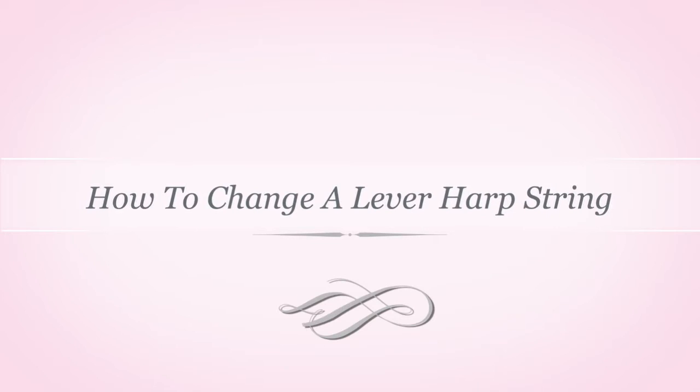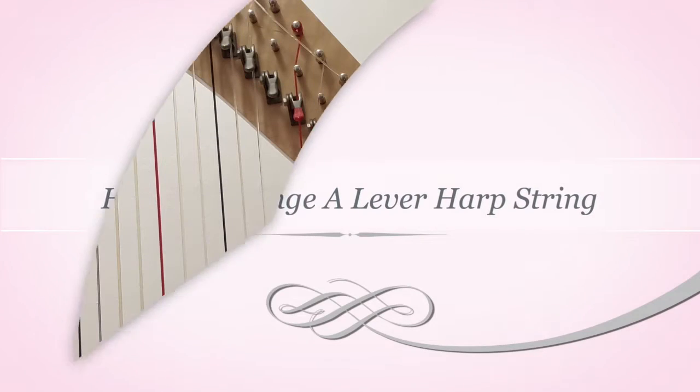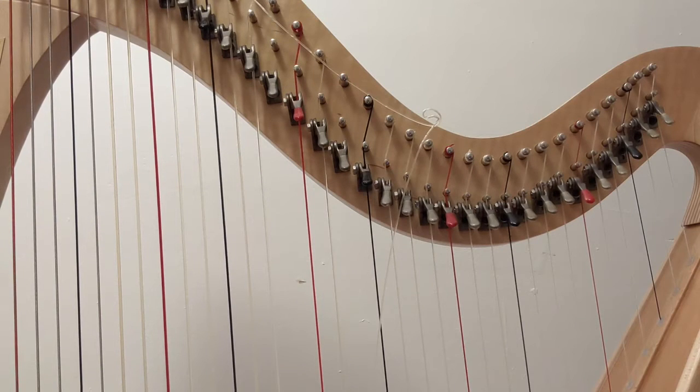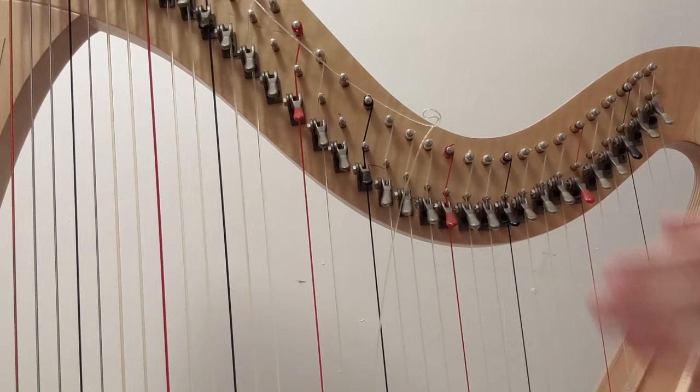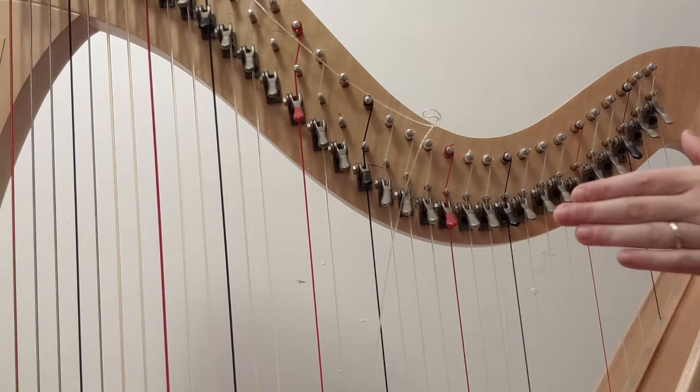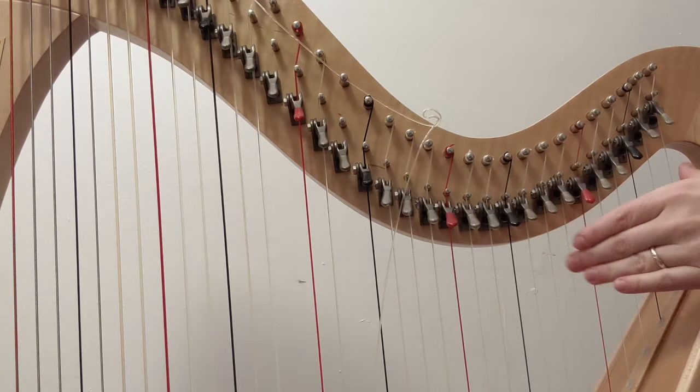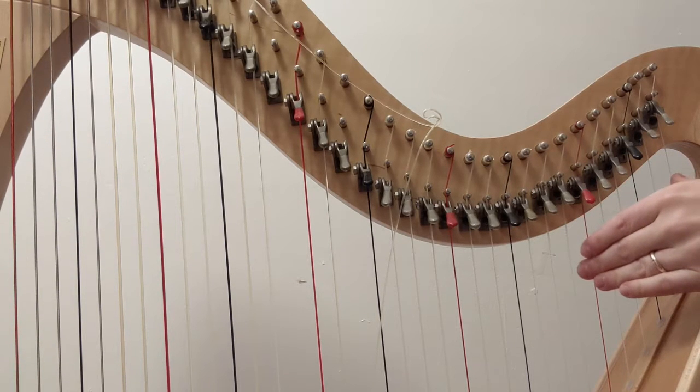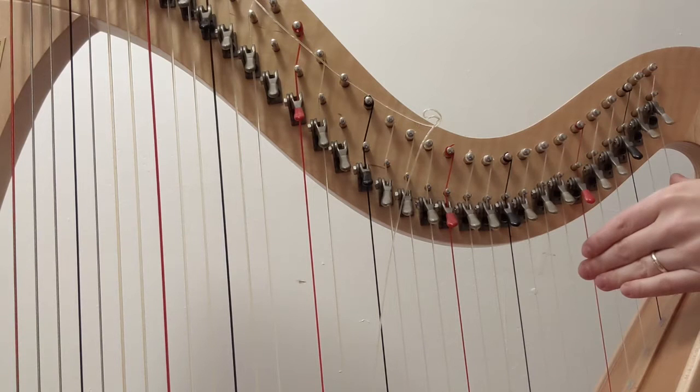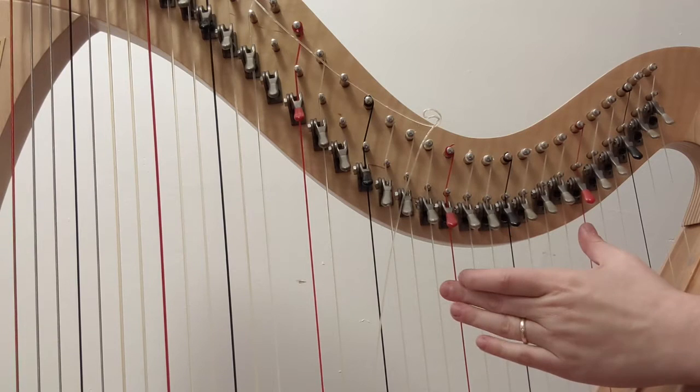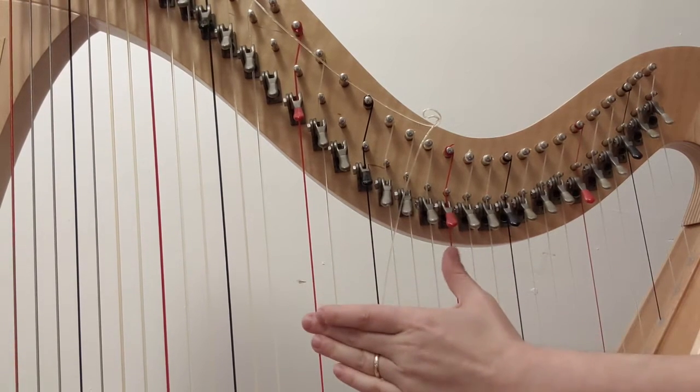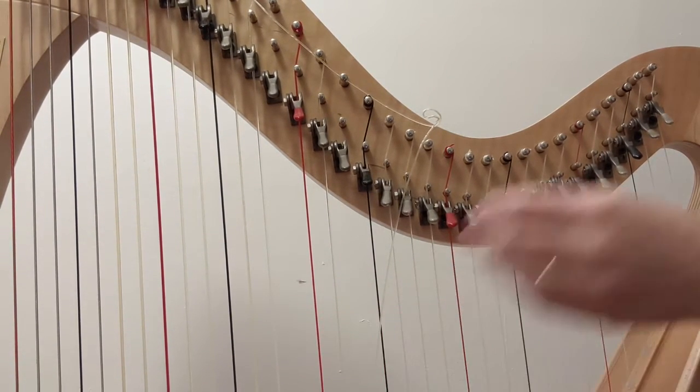In Premiere brand strings, they start at a zero octave, which is quite a bit higher than my lever harp goes. Zero is the high end of your harp, and then the higher numbers, octaves 5 and 6, are at the lower end. You can see here that's the second octave, this is octave 3, and then octave 4 is where that E string is missing for me.